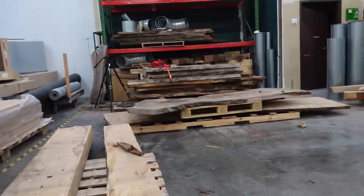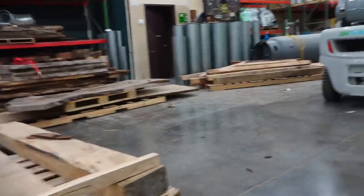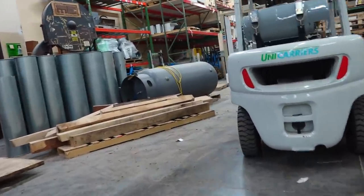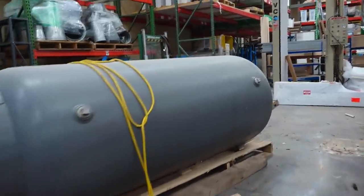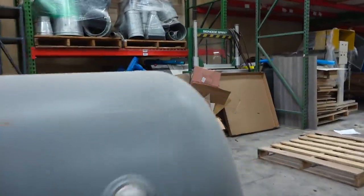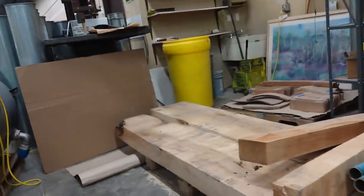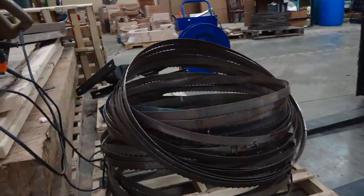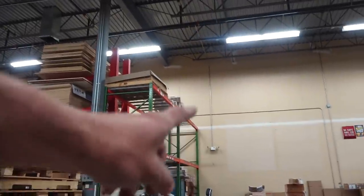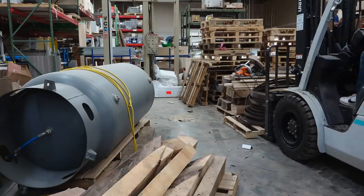So I guess the only thing leaving today is gonna be workbench kit stuff. So I'm gonna try and get back and grab that other pair of bench tops behind this air tank. This is the air tank for the screw compressor, which is back there. So this shouldn't be too hard to get out of here. Just gotta move this tank out of the way. Got one stack of old bandsaw blades that probably should go way up there sometime, but I'm not doing that today.